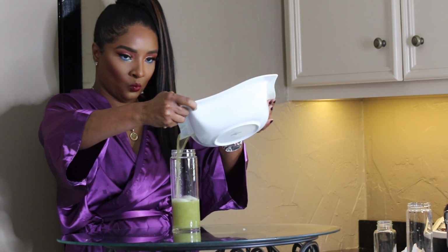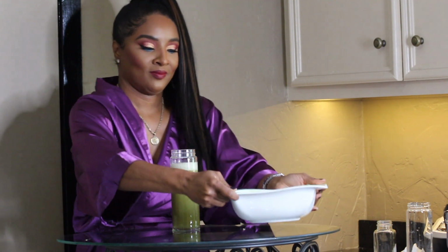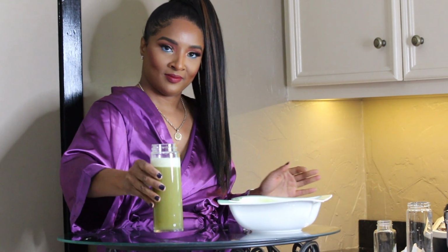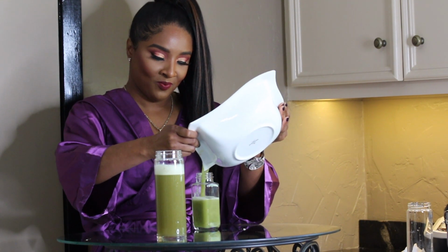So right here, I'm going to fill up my 16-ounce glass. Look how good that looks. Yummy. And then I also have an 8-ounce, and this is from Buddha Juice. I just reuse the glass.